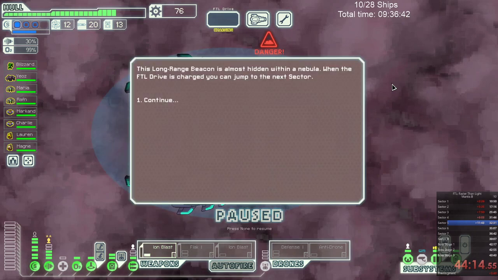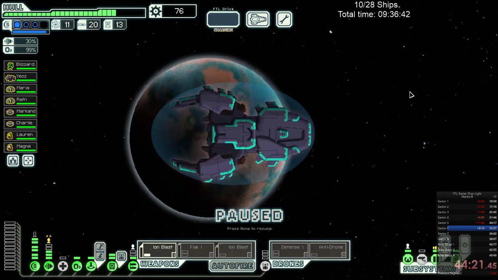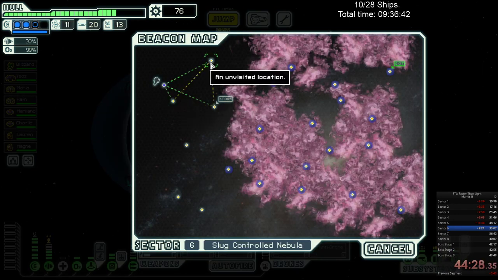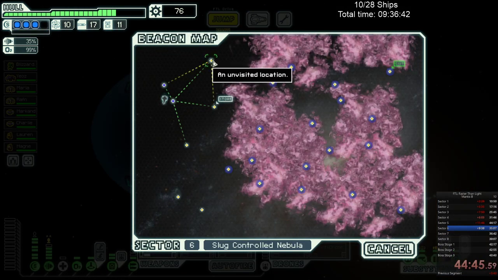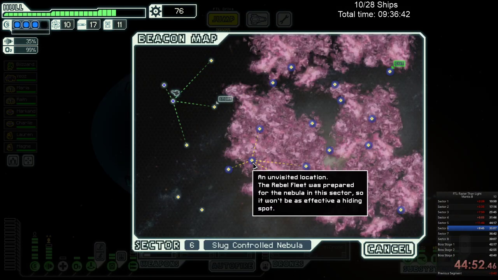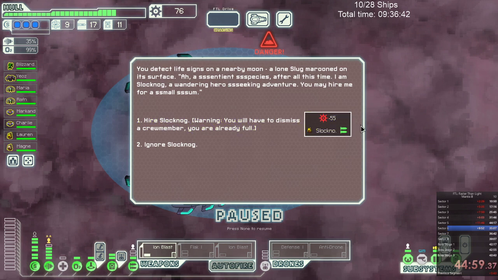Mantis in store is 55. It's very expensive. Mantis and Rocks are 55. Slugs human 45, Engi 50, human 45, Zoltan 60. Of course, as soon as I fucking buy them.